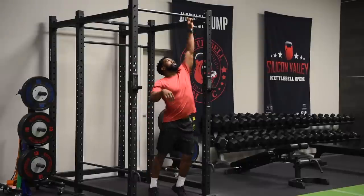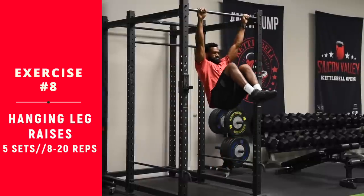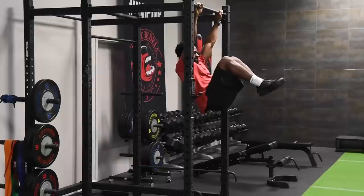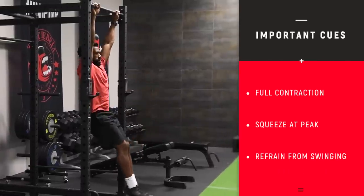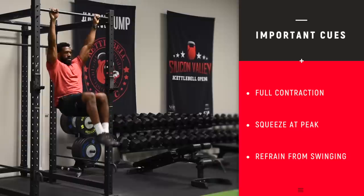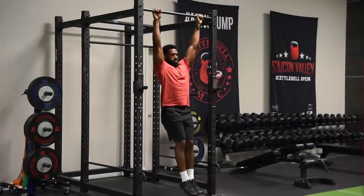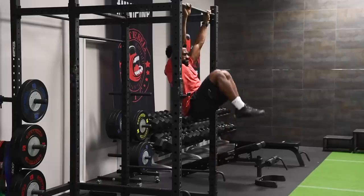Coming up next: hanging leg raises — an often messed-up exercise. We're going to have Paul bend his knees to put emphasis on rotating the pelvis up. That's the important thing: at the top, he's tucking his tailbone to get a full contraction of the abs, then going all the way down with good control for more repetitions. This is an ab builder — if you do this right, you're probably not going to be able to do very many repetitions. Notice his form as he rolls all the way up, squeezing those abdominals, then resisting on the way down. It's not a speed thing — a lot of guys swing their legs; it should be nice and controlled.